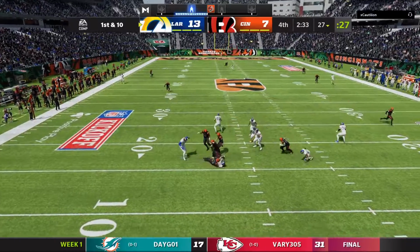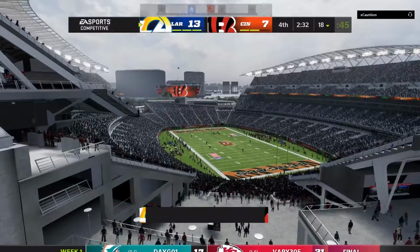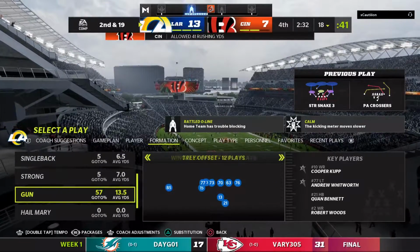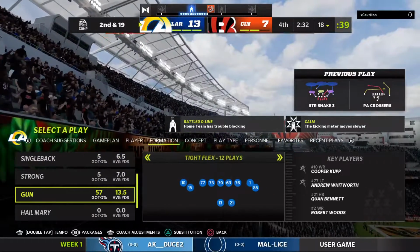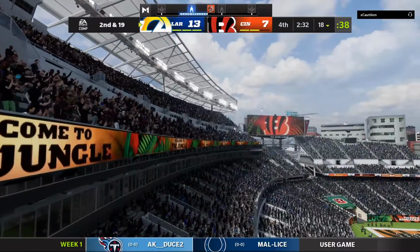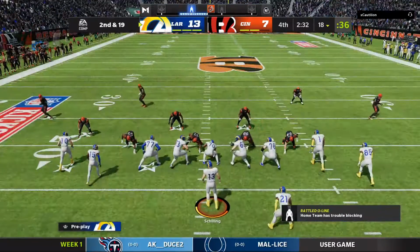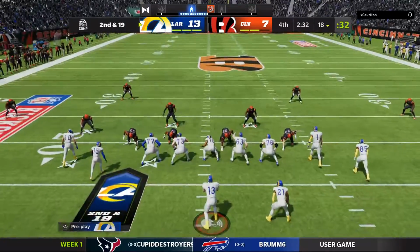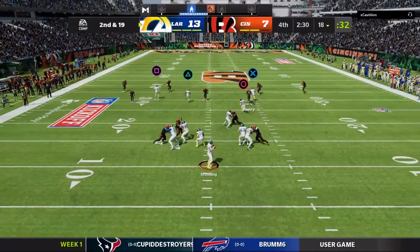Defensively, they have the Bengal pressure. Gets him that time. Down he goes. Now the Bengals going to use the first of their timeouts. It's just their first. They'll be down to 2 remaining as we step aside here in the 4th quarter. After the sack, it's 2nd and 19, and the road gets a bit tougher from here.